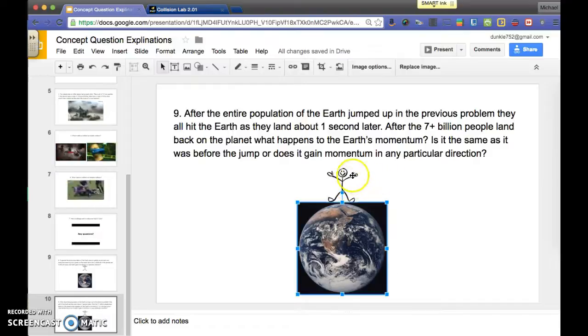So as a result, if we have 1,000,000 worth of momentum going downward, the Earth's going to have 1,000,000 worth of momentum going upward. And as a result, we're going to hit and stop because the momentums are going to cancel each other out. And what that's going to ultimately mean is we can, all 7 billion of us, get to one particular spot on the planet and jump. The Earth is going to move a little bit in the other direction, but because of gravity, it's going to come back, and then we're going to hit and stop, and it'll be just like it was before. We cannot jump the planet out of its orbit.